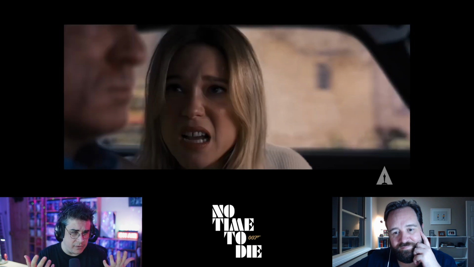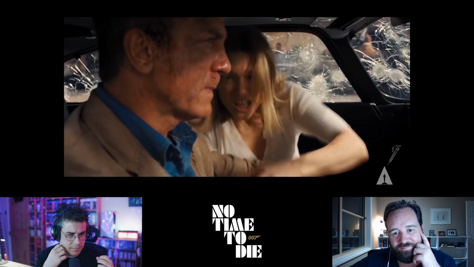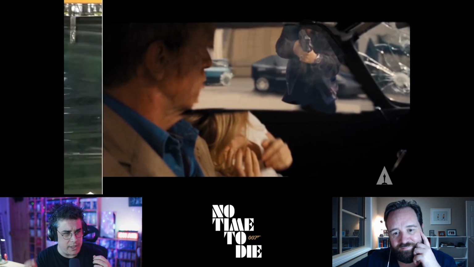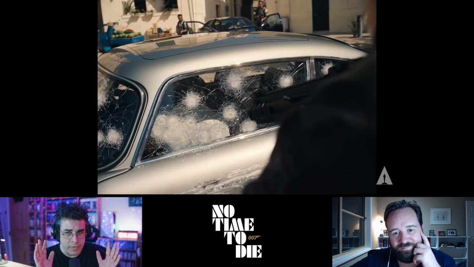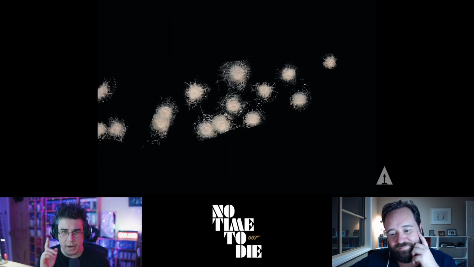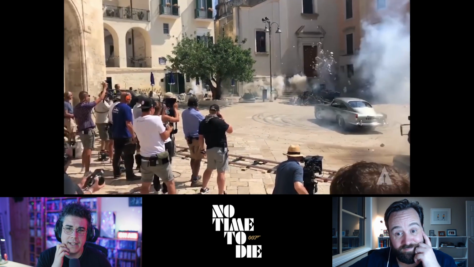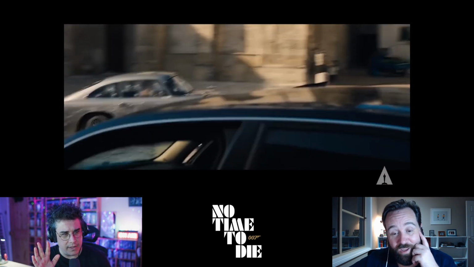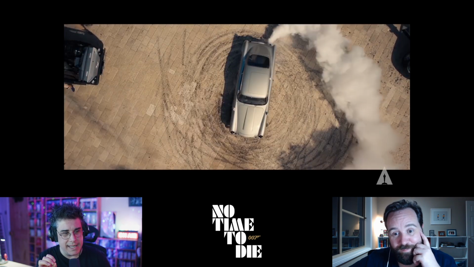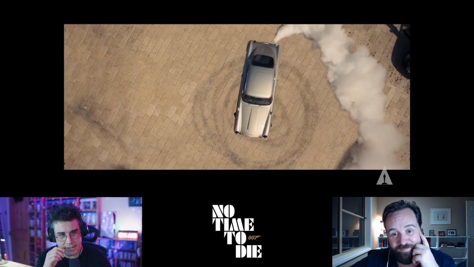And also, not to mention this, I know it kind of sounds simple. Oh, yeah, they just switched from CG to the real one. Well, there were, I think, according to a conversation you had, 10 of these cars, weren't there? There were 10 stunt cars, and they were built for this film, of course, with some little rigs and some extra stuff for safety. And they're all slightly different.